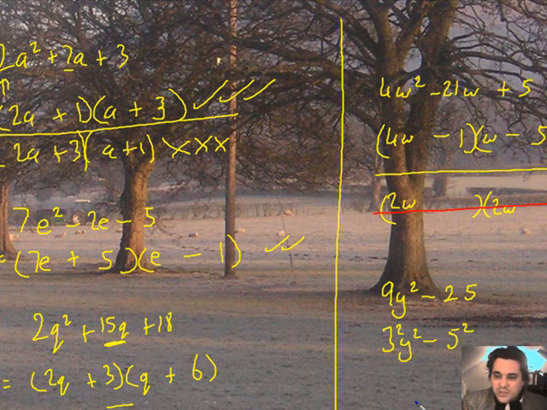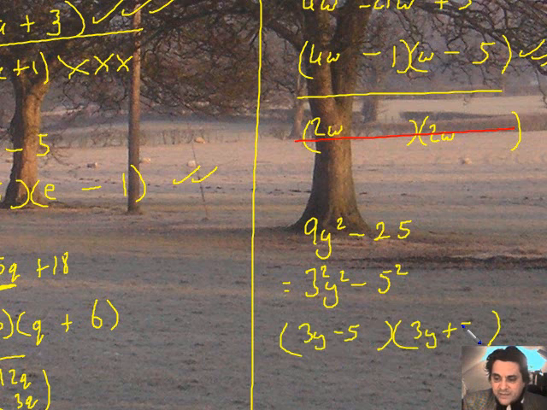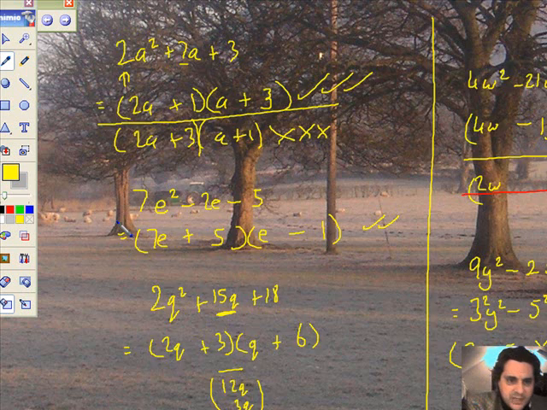You don't have to show these steps if you don't want to, but I'm just showing you that every little part of this is square. Hence, I can do this. So 3y minus 5 and 3y plus 5. They're multiplied together, these two brackets, and that will give you that for sure. What else? Turn over the page, I think.